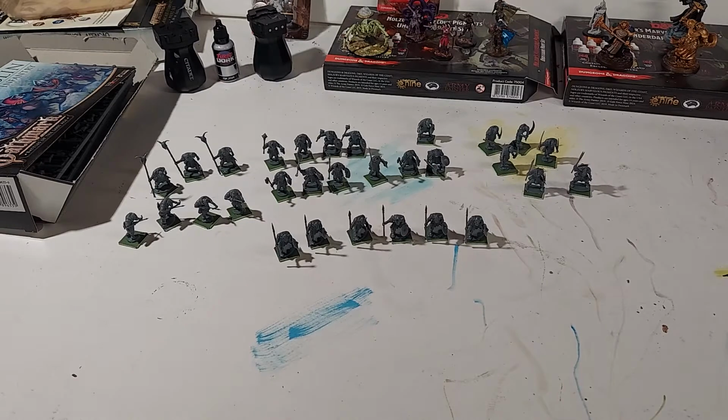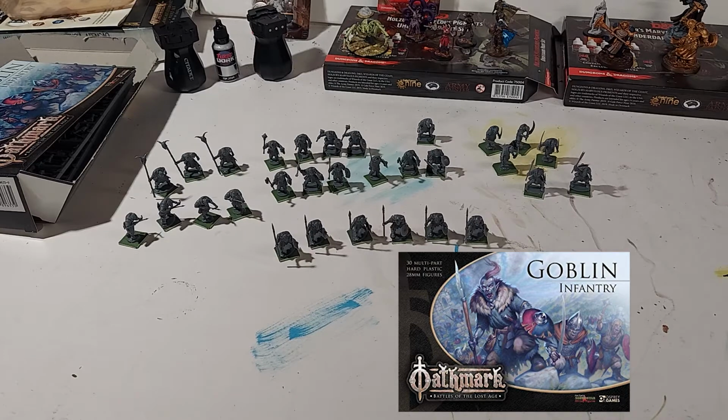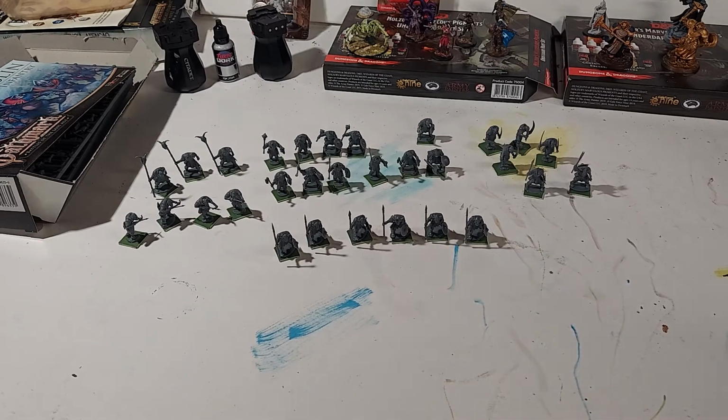Now, this isn't a Nolzur's Marvelous Miniature. This is the Goblin Infantry from Oathmark. So these do not come primed, paint ready out of the box. So this is the first video where I will be showing you guys the priming process first. We are priming the miniatures so the paint sticks well on them and doesn't come off.